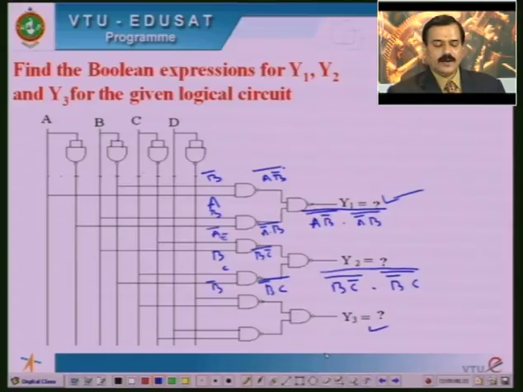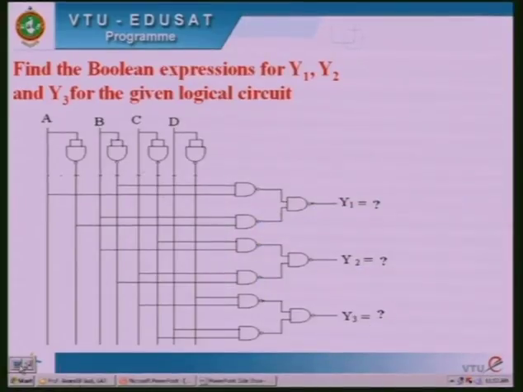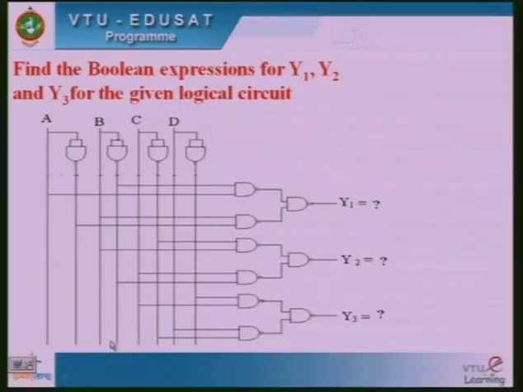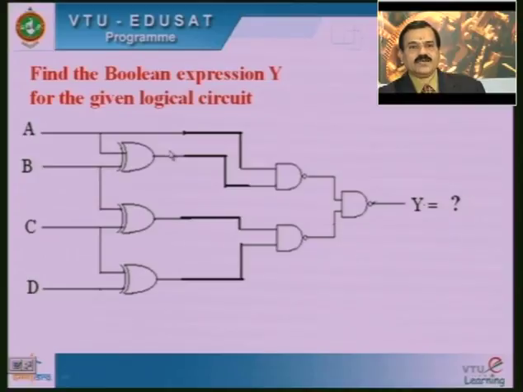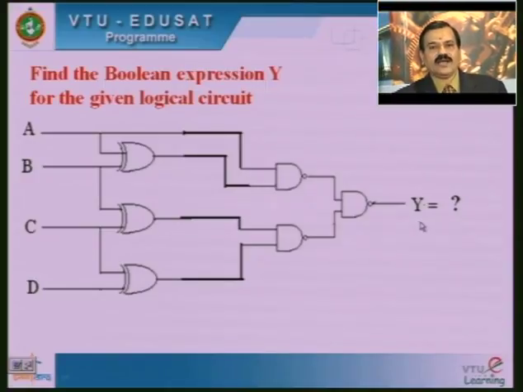Now we will go to the next slide. Here, once again, we are able to generate the equation. An exclusive OR is given. Finally, A is taken and B is taken, and the exclusive OR value of these, and then the exclusive OR of that, finally gives us the final Y value.